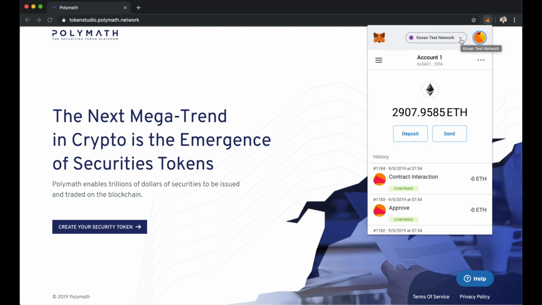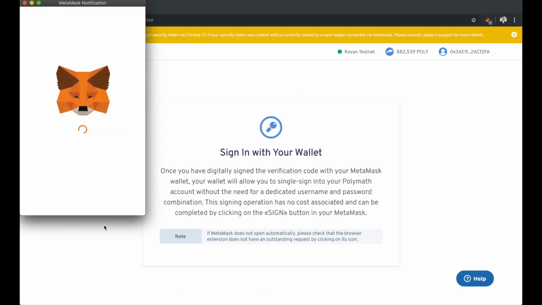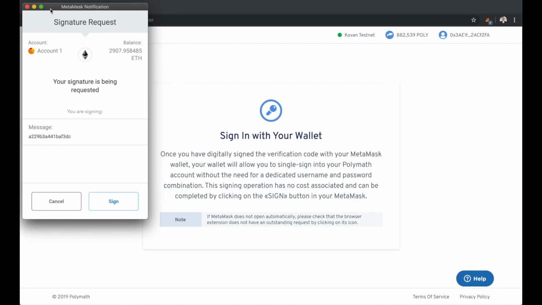So with that being said, I think we should jump into the demo. I'll click this button here, create your security token. And here we go. So what I'm doing here is I'm signing a transaction using my Ethereum address that I have selected in MetaMask. And we can see up here in this top right hand corner, the Polymath Token Studio knows that that's this address, 0x3a... ending in 2fa. And what I'm doing by signing this is I'm saying, this is who I am. I am this address ending in 2fa. This address ending in 2fa is who owns my token. So it's the ultimate owner of the token and the smart contract associated with it. And it also allows us to link all of these activities that I'm doing in the Polymath Token Studio together.